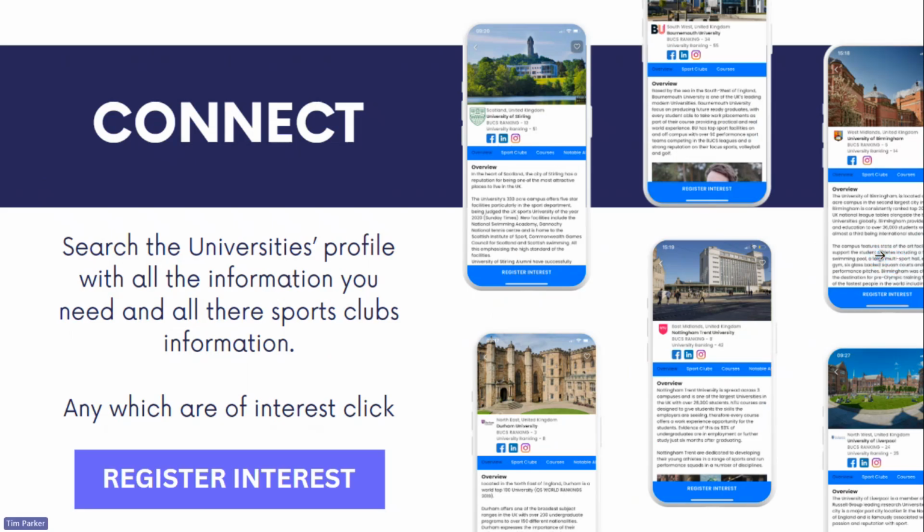And then you might have 2 or 3 in mind, or you might identify 2 or 3, and then you can connect with the university. If you're interested in going to university in 2025 to study business and play volleyball, you can let the university know by clicking register interest. That will let the coach know on the back end that Joe Bloggs is interested in coming to university to play volleyball, and they can give you more information and say, hi Joe, we see you're interested in coming to university in 2025. Here's a bit more information about our open days, our pre-season. We've seen you play for X, Y, and Z, and we'd be really interested in having you come to our university to play volleyball for the 2025 season.